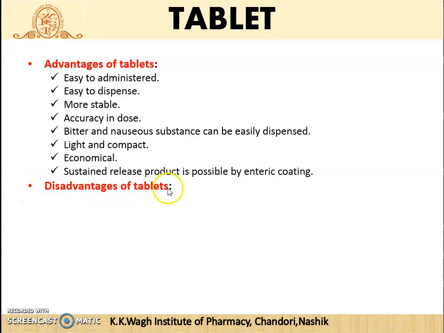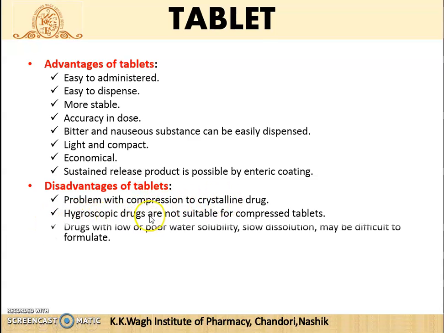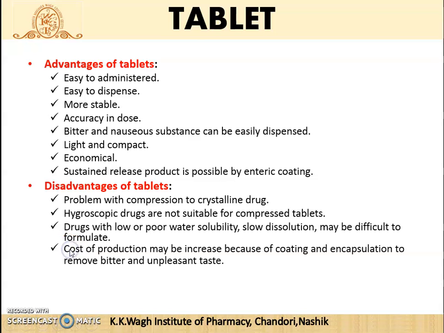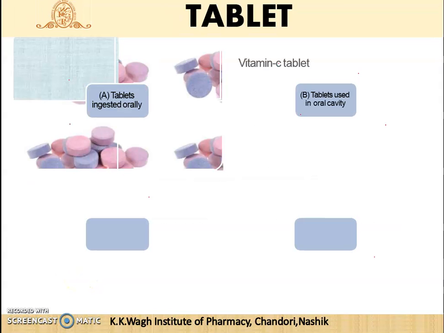Then disadvantages of the tablet. There is a problem with compressing crystalline drugs. Then hydrophobic drugs are a major problem. Then drugs with low or poor water solubility. Then the cost of production because of the coating and encapsulation. Last one is that swallowing is a major difficulty, especially in the case of children and unconscious patients.